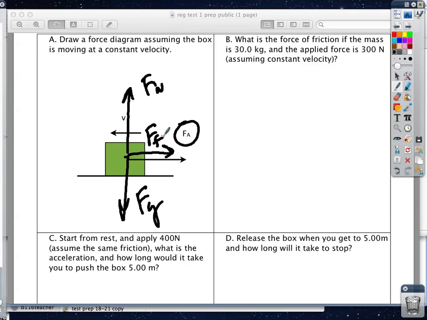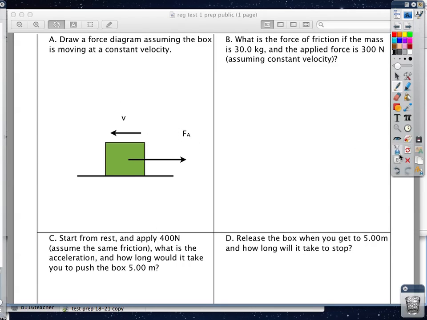That arrow's in the wrong direction. That arrow's just in the wrong direction. It's like this person would be slowing this box down. Okay, so that's fine. That's right. With that said, and recorded and everything, so everybody knows, this arrow is supposed to go that way. So it just got flipped when I printed it out.